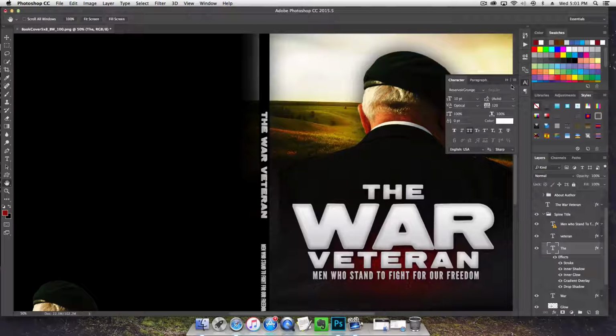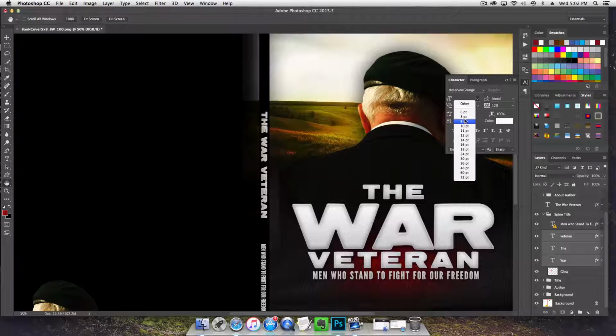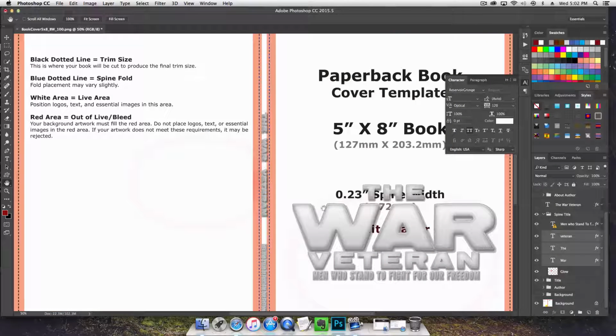All right, so this is still a little too big. Let me go back here, select all of these again, and I'm going to have to make this font just really small. I just want to make it fit. All right, that should fit good. Get rid of the background. You can see it's almost perfectly on the white. Maybe it overlaps a little, but that's why you have proof copies. All right, you can order one on CreateSpace for a couple dollars.